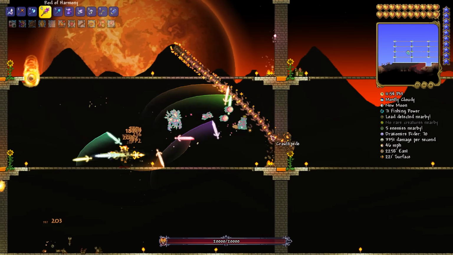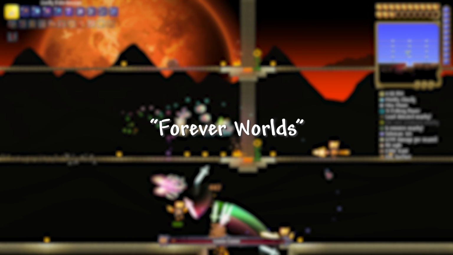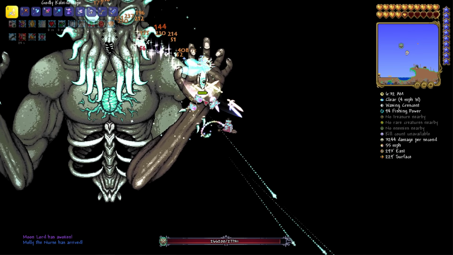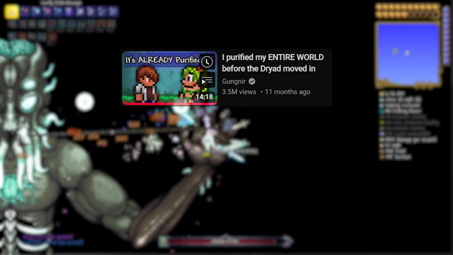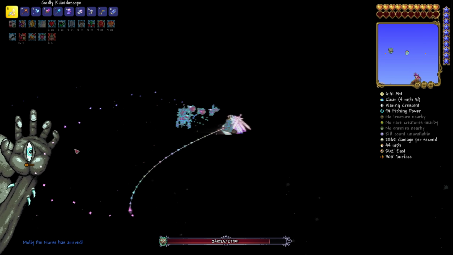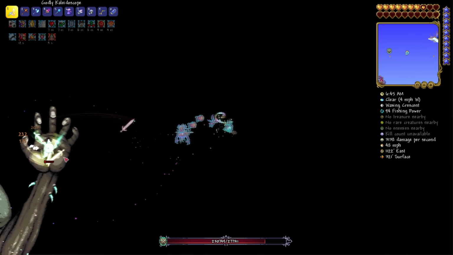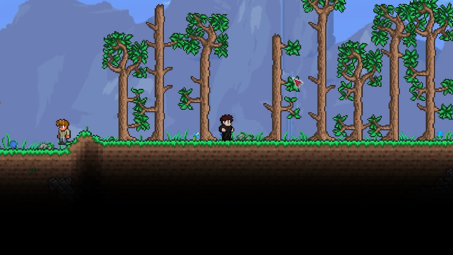I've been seeing a lot of videos of people making what are called forever worlds in different games, specifically open world survival games like Minecraft. I haven't really seen it done in Terraria yet though. And while I have seen modded challenges and playing for 100-day videos, I haven't quite seen somebody adopt the concept of just starting a traditional Let's Play and just sticking through with it. So that's what I'm going to be doing today. This is me starting my Terraria Forever world.